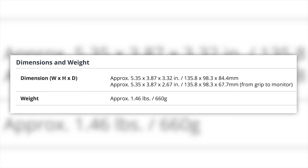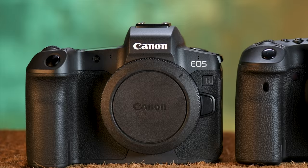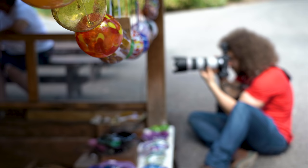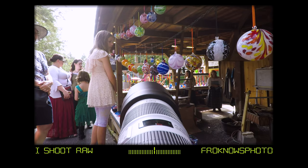If weight is a concern for you, there's really not much to worry about because it weighs in at 1.46 pounds, which is similar to what you would find in the 6D Mark II and almost the same as the Sony A7 III. After finishing up getting the shots of her blowing glass, I saw some ornaments hanging there, which gave me a nice opportunity to shoot some cool bokeh shots.